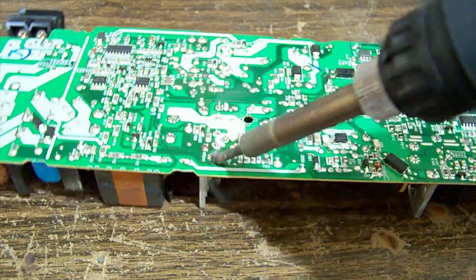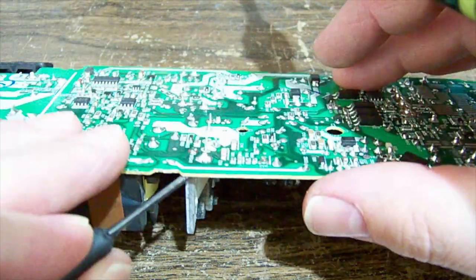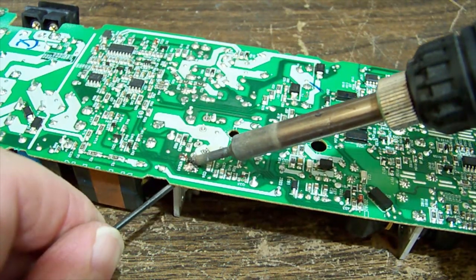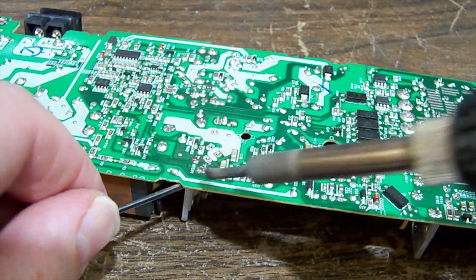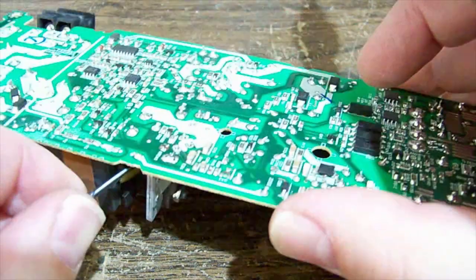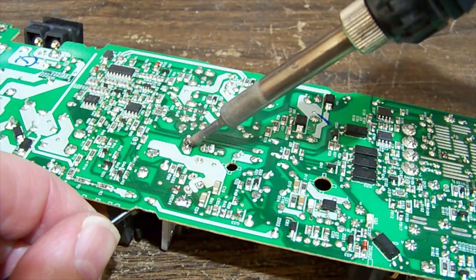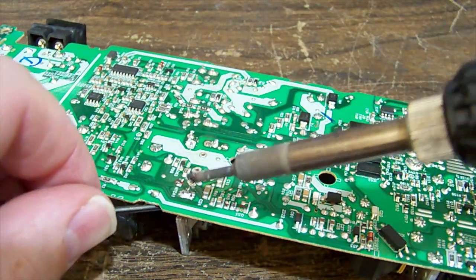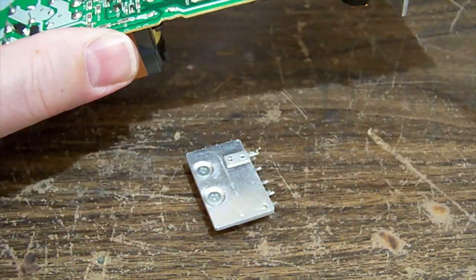Pry it off. Get it liquid and pry it off. Might be the easiest way of doing it. A little screwdriver under there, and a little bit of a lever. Pop back up. And then there's one in the middle over here as well. We're going to need to convince it to come with us. Oh, okay. Managed to get the side one out enough. There we go.